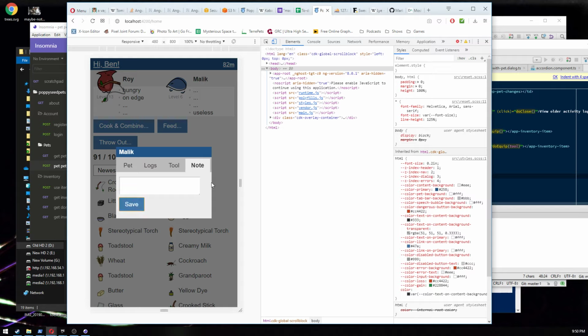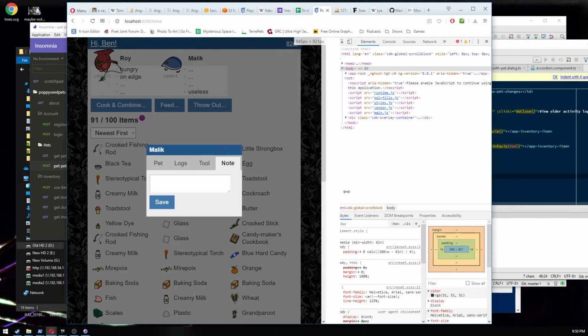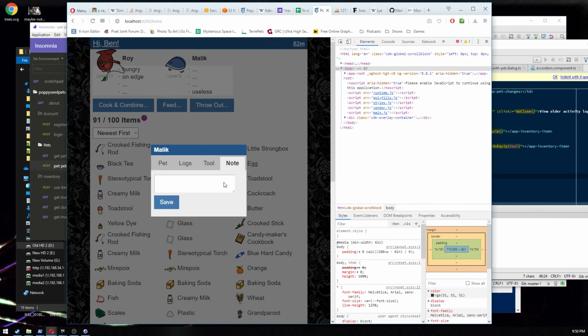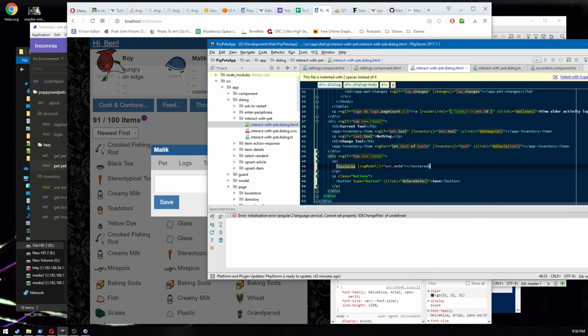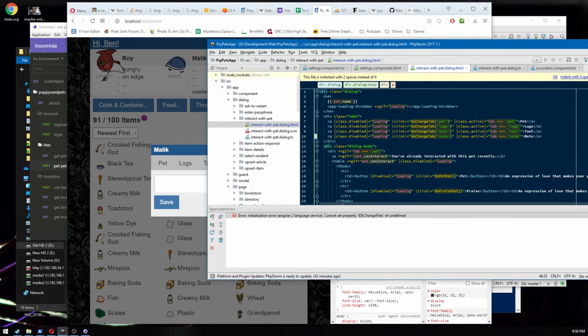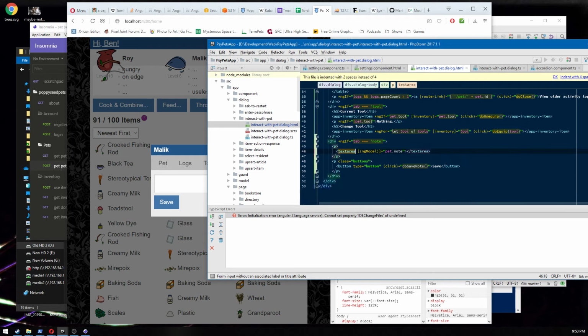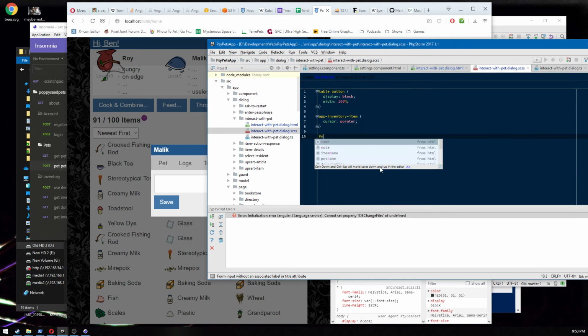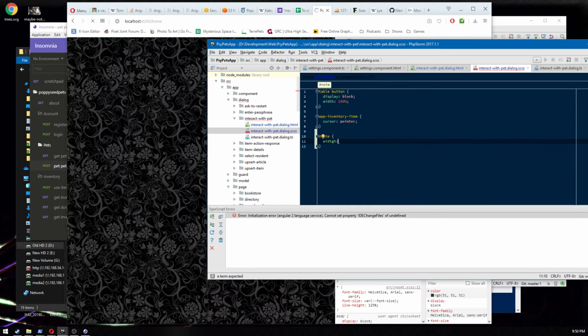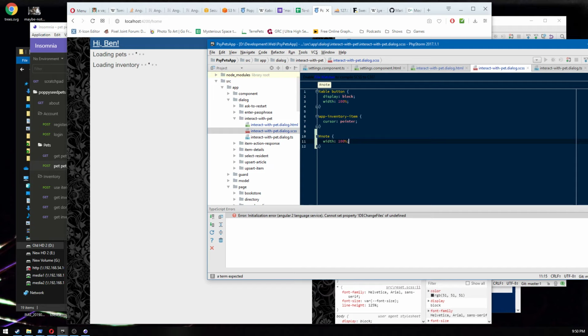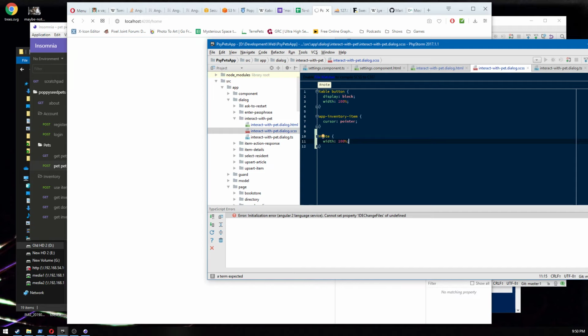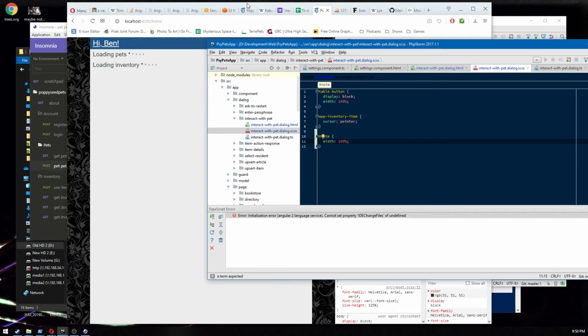The other thing is, I notice that this doesn't take up the full width, and I bet that if I go, well, it doesn't even get wider anyway. But I would like this text area to take up the full width. I don't think there are any other text areas in here. That's okay. We'll just say class note, or actually, there's only going to be one. Whatever. So I'll just add some quick CSS to do that. Width should be, oops, 100%. And again, Angular is like, oh, changes. Oh, I better reload.